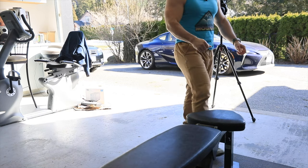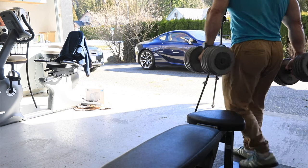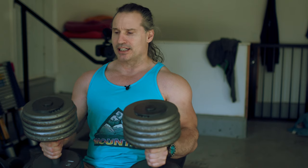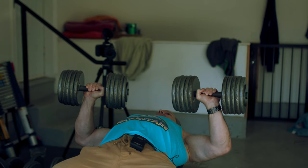Okay, that should be good. As you can see, the 100s are not super light for me, but a little light. Like I could go a little heavier. But sometimes you've got limitations at home, right? So that's the great part about training at a gym, but the home gym just saves me so much time. It saves me gas, saves me commute time. I find it just so convenient. There's a lot less excuses to train when you have a home gym, or not to train anyway.